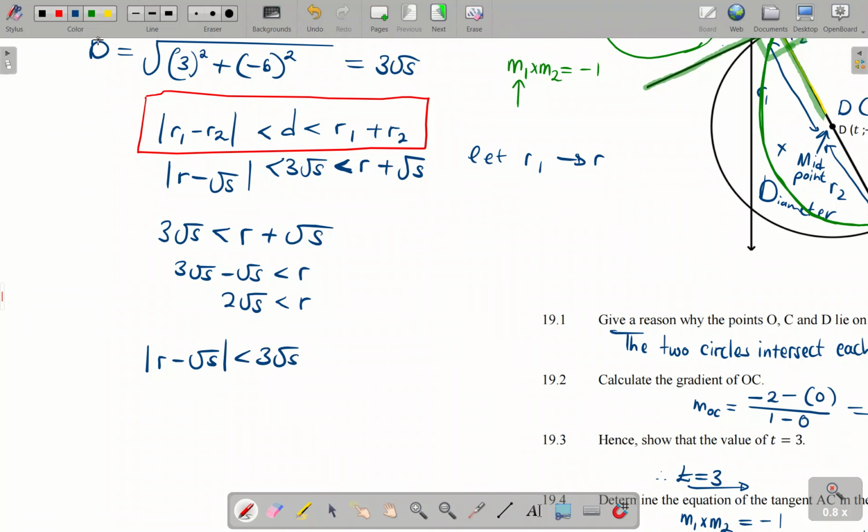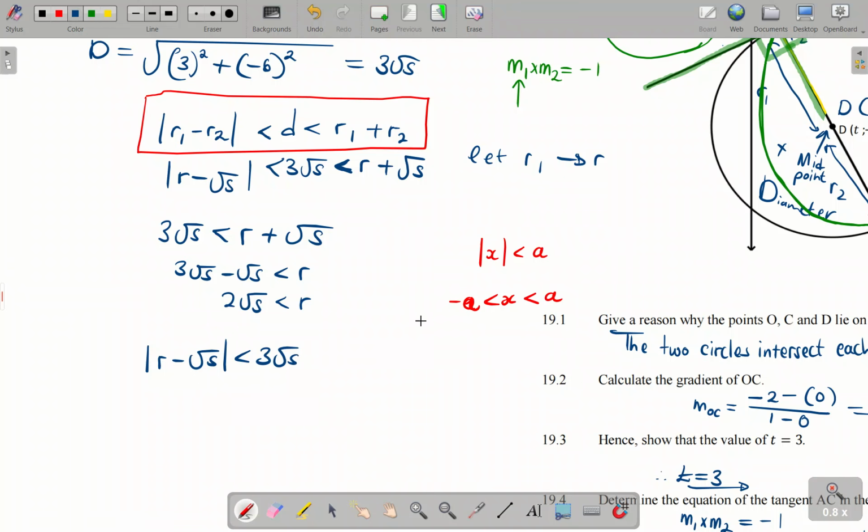Remember, I said something about the absolute value. Let me introduce red so that you can remember, since I used red. I said the absolute value of x is less than a. This is x less than positive a, x greater than what? Negative a. So this is exactly what we have here. This thing is the same as that.